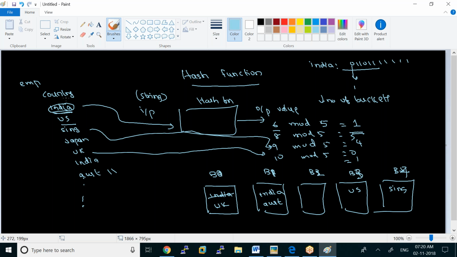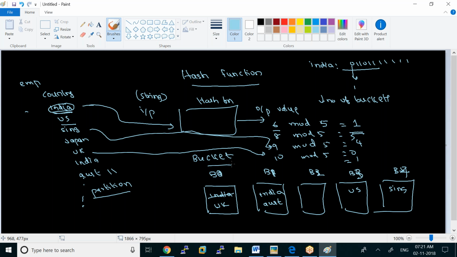Similarly, whatever value it has under the country field, all the associated records will be stored based upon this formula, in any one of these 5 buckets. With partitioning, the number of partitions is not under our control, whereas with bucketing, the number of partitions is under the control of the developer.